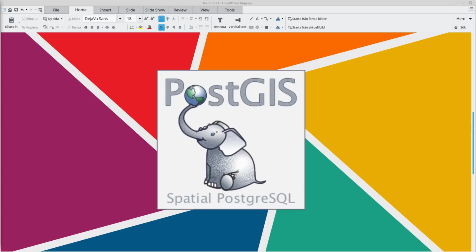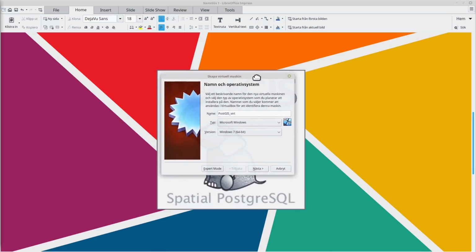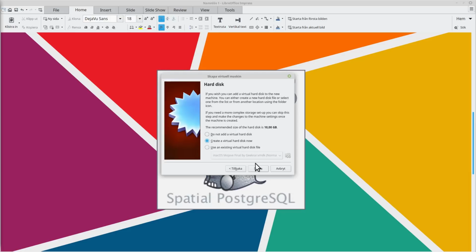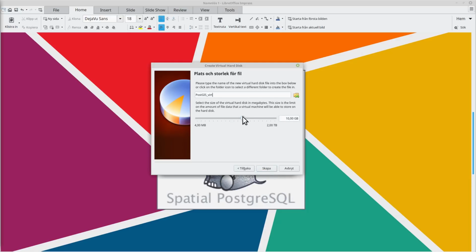So let's get started. First of all, we need a virtual machine, and I'm just going to create a virtual machine called PostGIS Virt. It should be a Linux, and I'm basing mine on Ubuntu, 64-bit. So next, I have a lot of RAM, so I can give mine 8 gigs. It will run on a lot less, so you give it what you can. I create a new virtual drive, accept all the defaults, dynamically allocated, and 10 gigs is enough, but I have room to spare, so I go up to 30 or something.